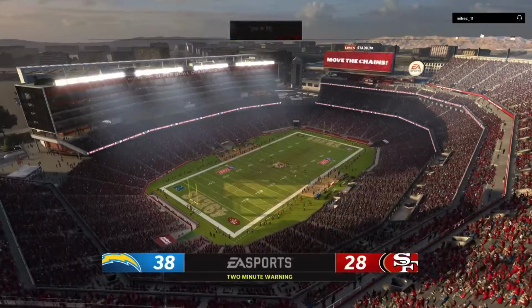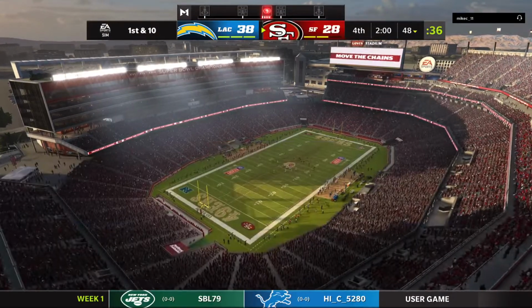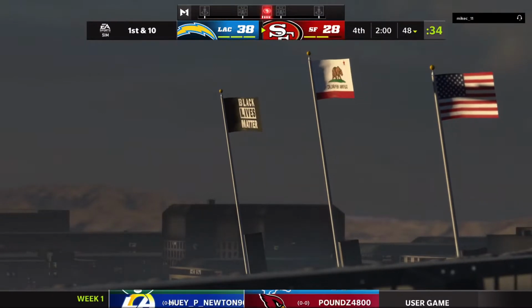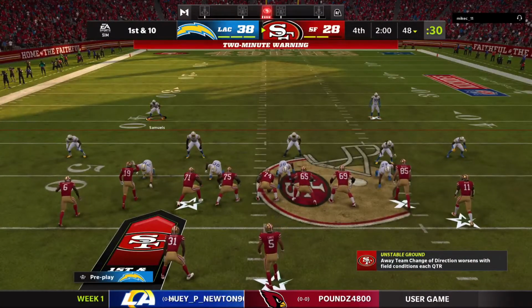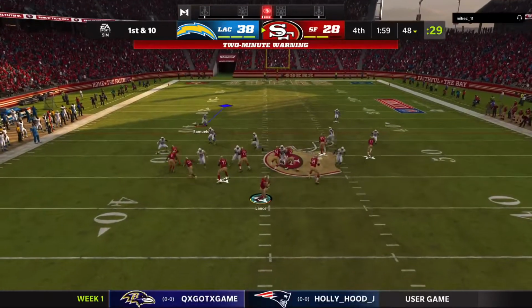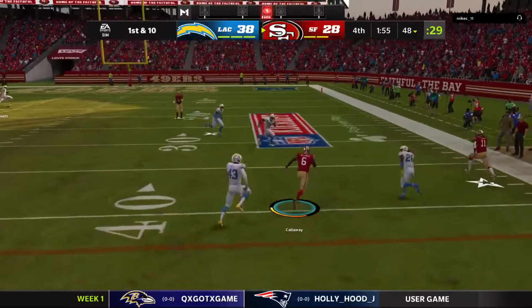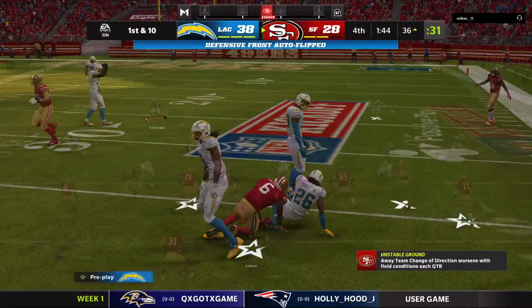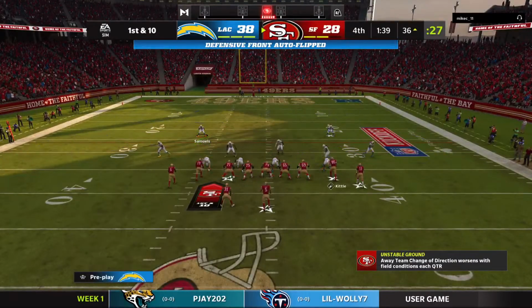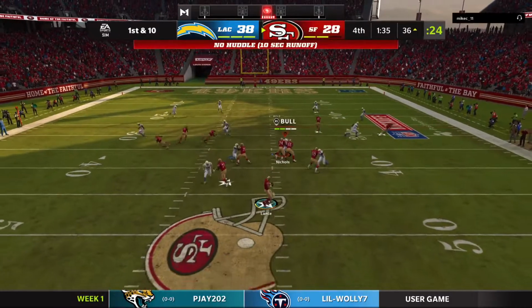2 minutes left to play in this football game here on EA Sports. So it's 49er football here as we get you reset. They've got a 1st and 10 as they search for a late score. Meanwhile, the throw here is complete. And he is tackled inside the 40, not quite to the 35. Back-to-back good plays have him on the move on 1st down.